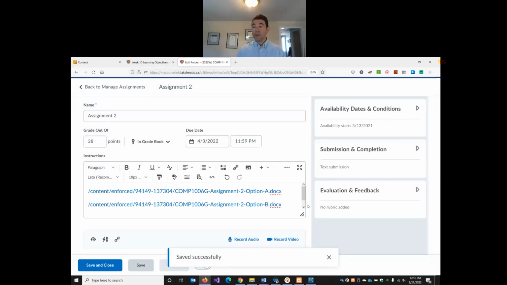This is the biggest part of your grade. It's worth even more than your final exam, I believe. Okay, so I've updated those documents on D2L. Are there any questions about either version of the assignment?